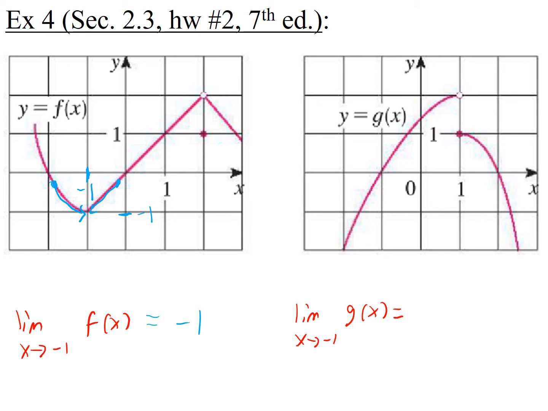Okay, so here's -1 on the x-axis. If you start on the left of the graph and you head towards -1, it looks like we're headed towards y equals 0. If you start on the right of -1, somewhere here, and again you head towards x equals -1, so that means we're going to move to the left, we're again headed to the same spot, towards 0. So this limit does exist, and it's 0. So the limit of f exists, the limit of g exists, everything's great, except the limit of the bottom is 0. So we're feeling like the limit of f over g probably doesn't exist.